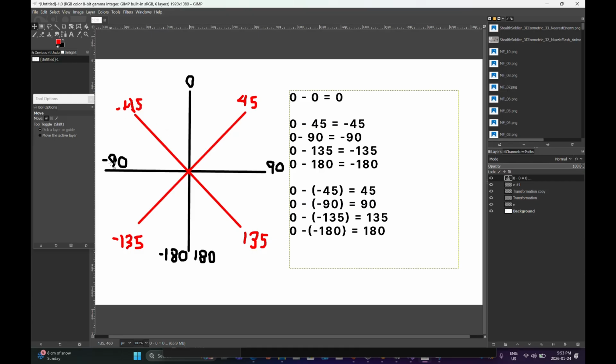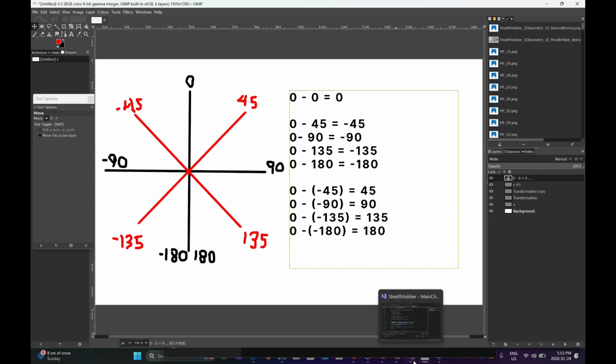If it's a negative, 0 minus a negative number gives a positive number. So I just have to keep that in mind. Anything on the right side is going to be a negative number, and anything on the left side of the enemy is going to be a positive number. Even though these are negative, the differences are always positive.